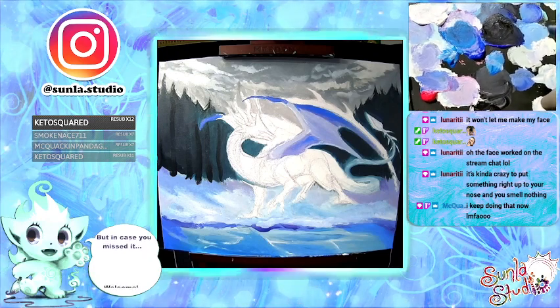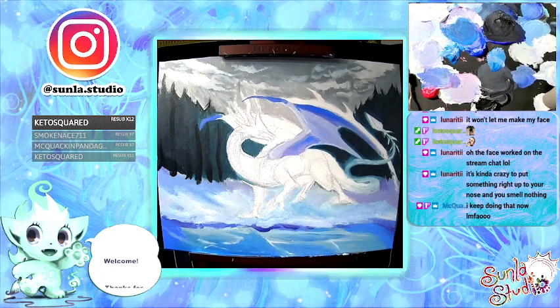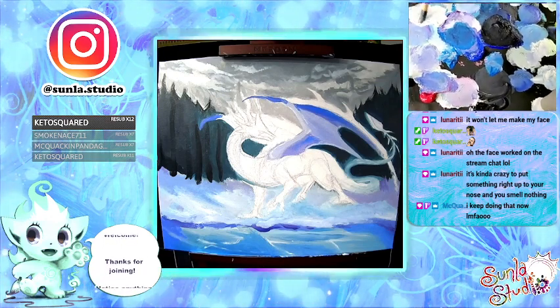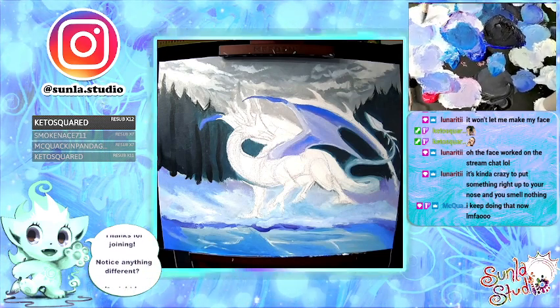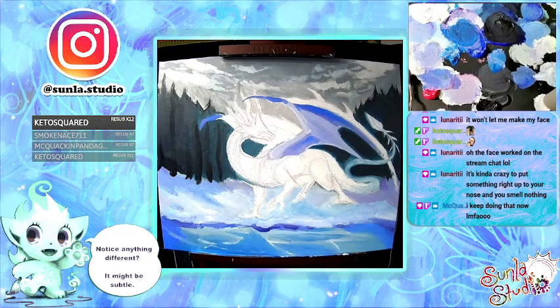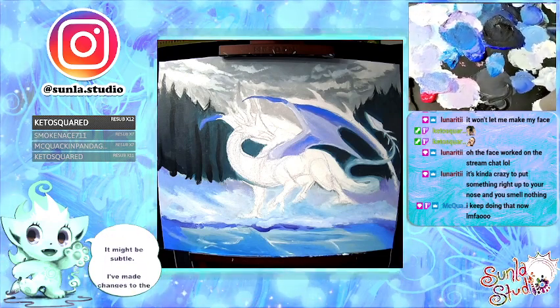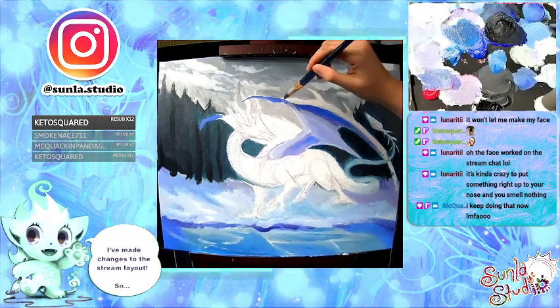Even things with a potent smell will smell completely different. It's almost like your sense of smell rewires itself. It's so bizarre. That's so strange.